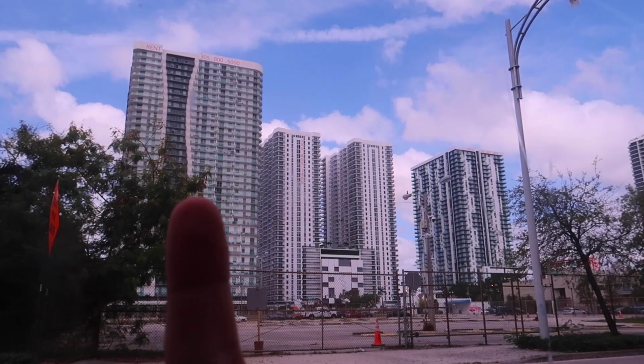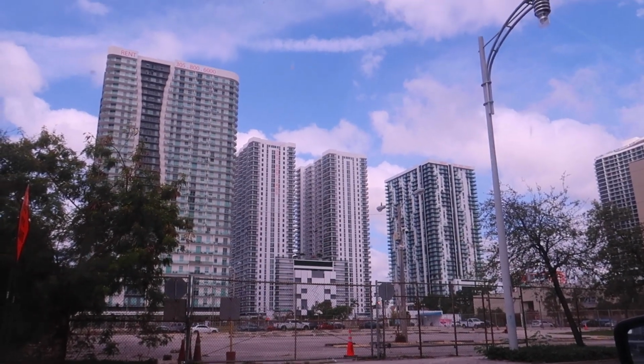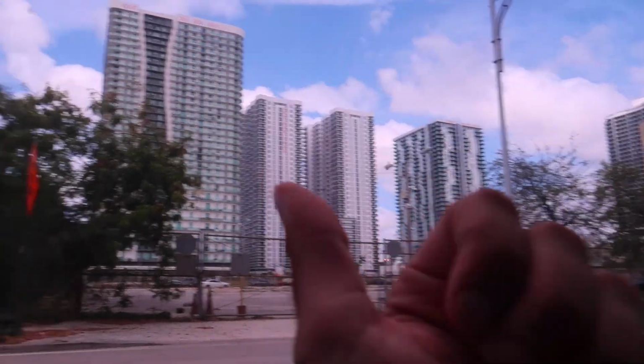So 2 personal finds. These 2 buildings were originally the buildings I was supposed to move at. But luckily I didn't, because there's just so much construction over here. And think about it, there's thousands of people that go in and out, elevator, just everything, versus this building that I'm at now, there's only like 4 other units that live. I don't know if there's multiple people that live in the units, but there's only 4 people that live in my building, so it's just a lot easier.